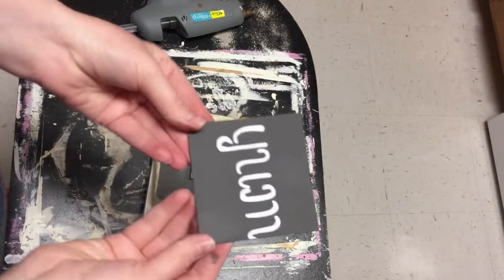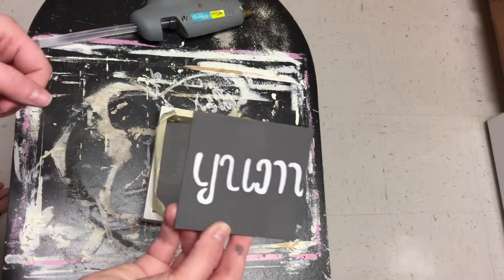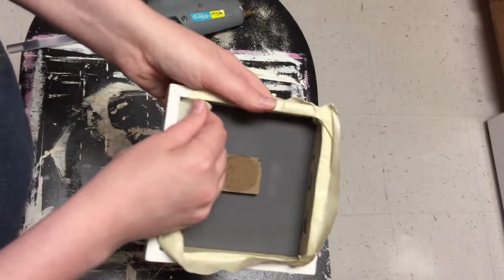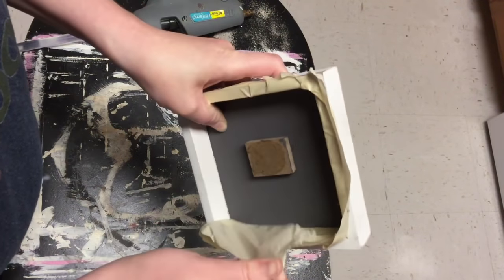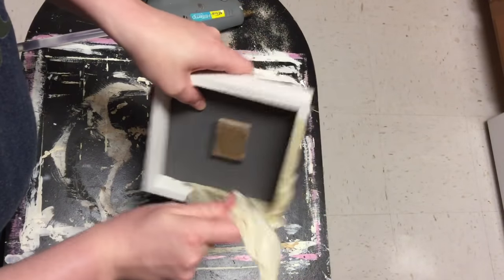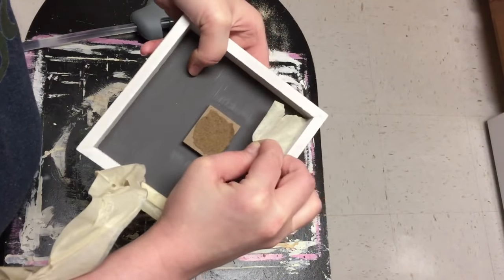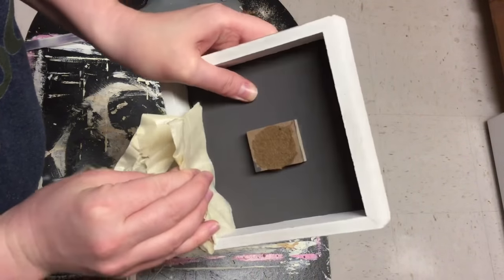I know I've been jumping around between DIYs, but I wanted you to see the whole process — I let things dry while working on another piece. Once this one was done you can see what I mean about the letters not being connected, so I might fix those later. I removed the tape once everything was dry and hot-glued the middle piece back onto the sign. I think it still came out cute, but I'll work on the letters a bit more until it looks exactly how I want.